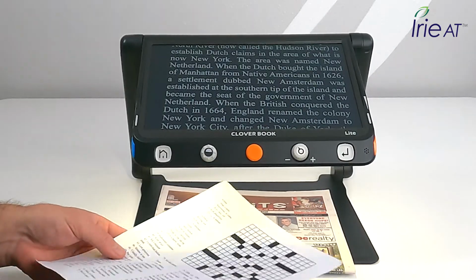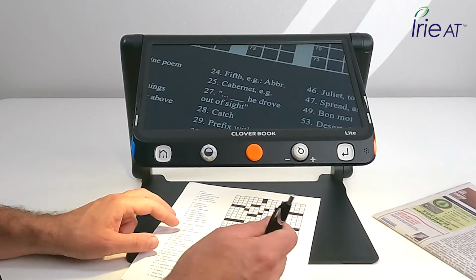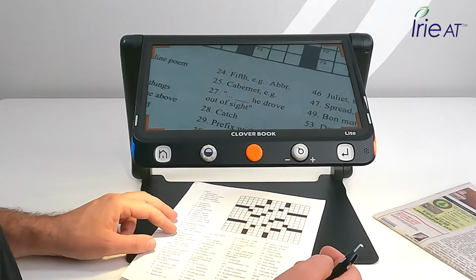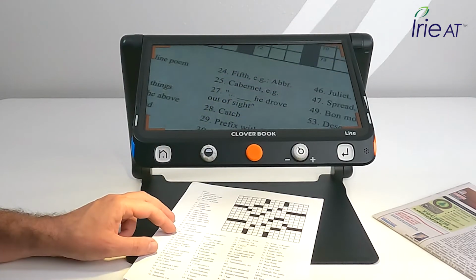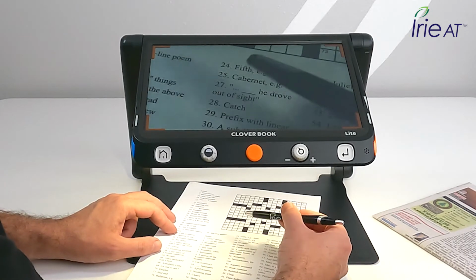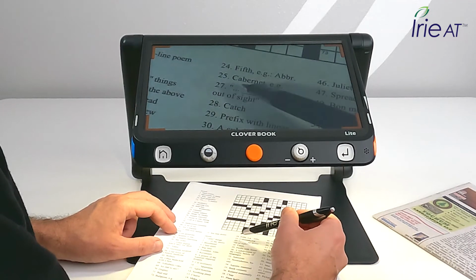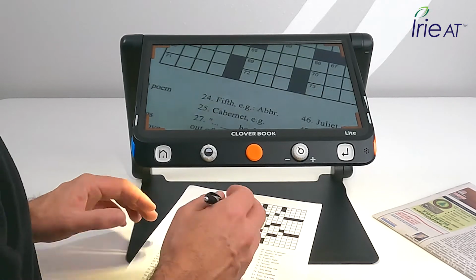One of the things you might want to do under this device is try to write. I really like, for hobbies and things and for writing, let me turn this on color, I'll get a better depth of field. This might be where I would use the autofocus button. And when I touch that, there get to be some orange borders on the corners of the screen to indicate that that's on. But this will make sure that the camera doesn't focus on the pen and keeps focusing on the deck. Otherwise it'll focus on whatever's closest to the camera. But in this case, I want it to focus on here, so I can write on here but not focus on the pen.